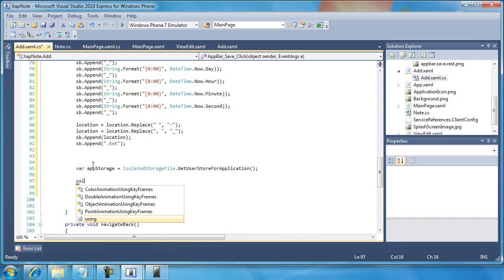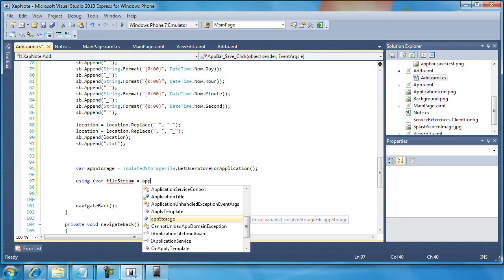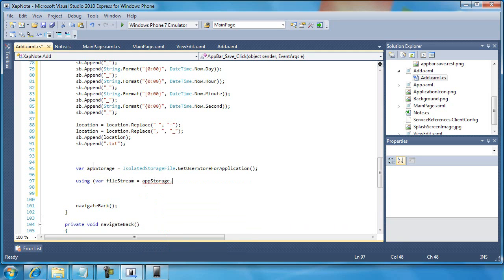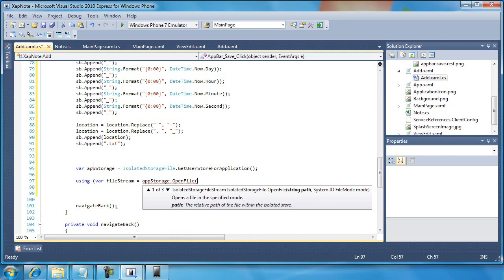So using, and here we want to do this var fileStream, or just file. Well, we got so many names floating around with file related things, I might want to just keep it as fileStream. AppStorage.OpenFile is what we want.